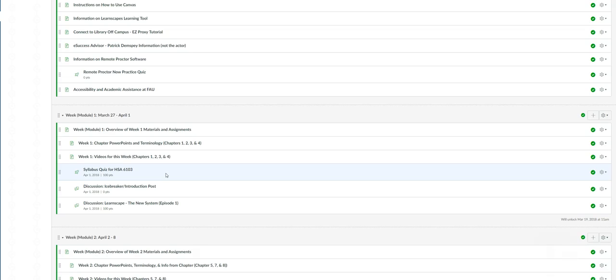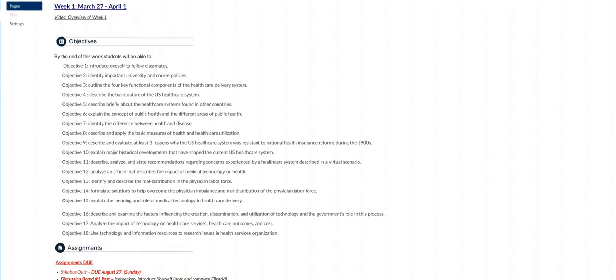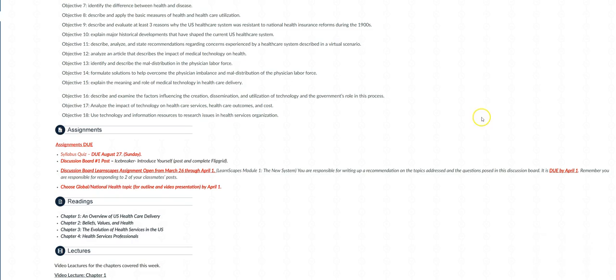All right, so let me go through the first content page that's found in every week. The way I have it organized is first you'll usually find an introductory video where I go through the assignments for the week and what's included in that weekly module. And then below that, I have the learning objectives for the week, the assignments that are due.